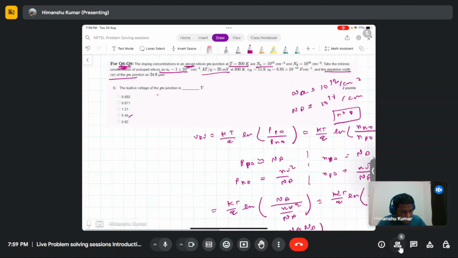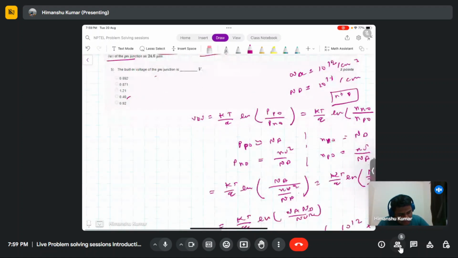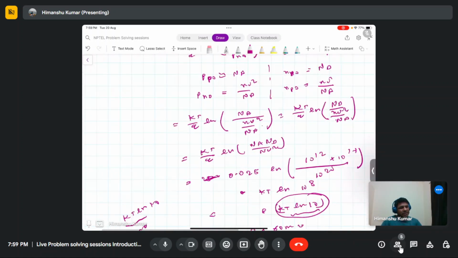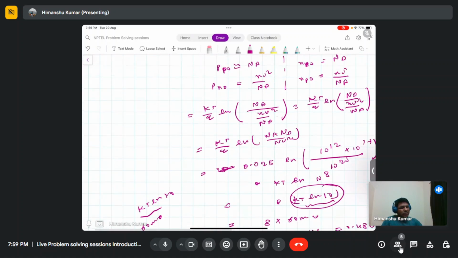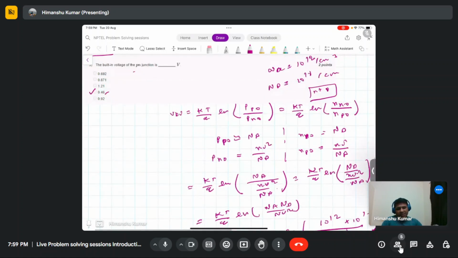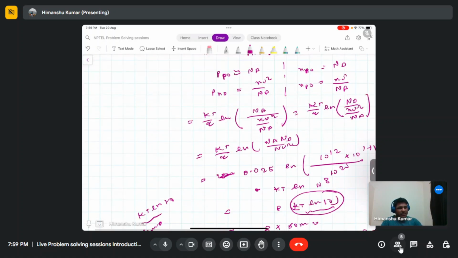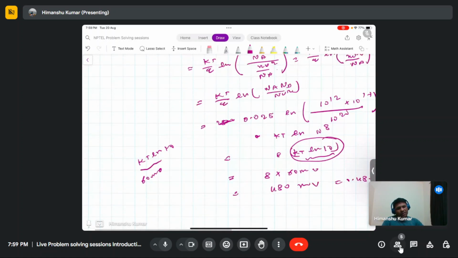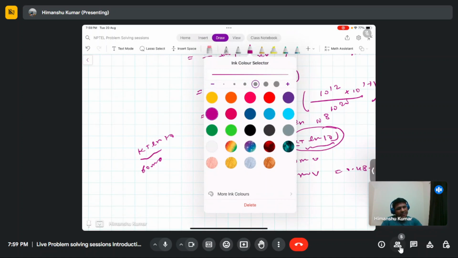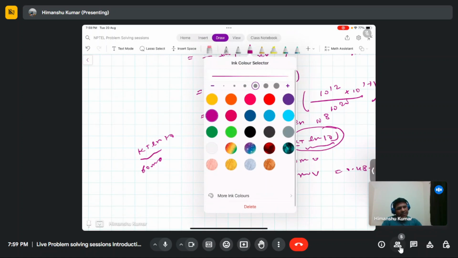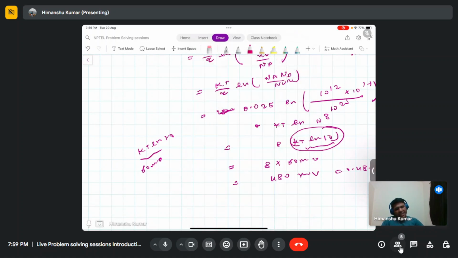So the closest answer is option 46. This is roughly 60 millivolt, but the exact calculation gives about the same. For this kind of quick problem solving you can take help of this, and it is helpful in calculating subthreshold slope and other things. This number, Kt ln 10, is quite important.